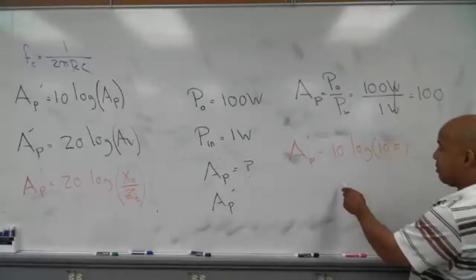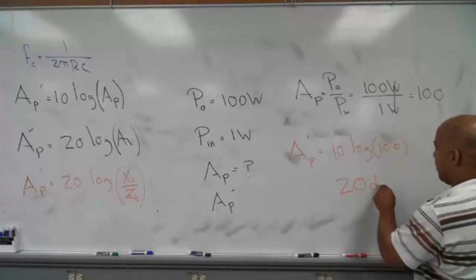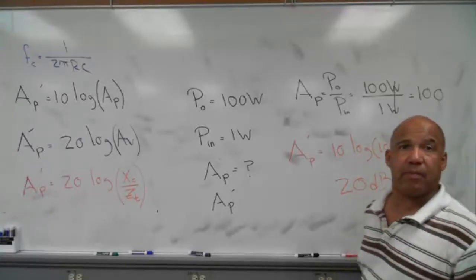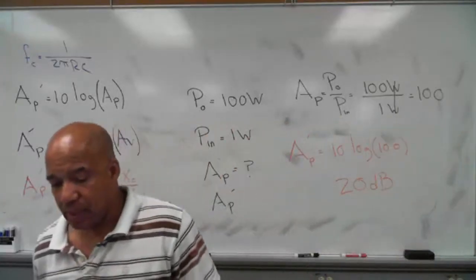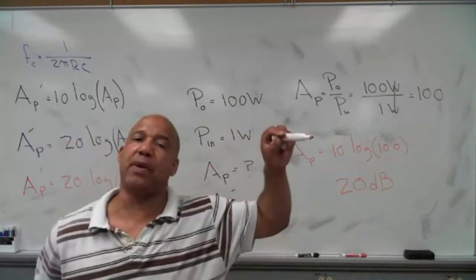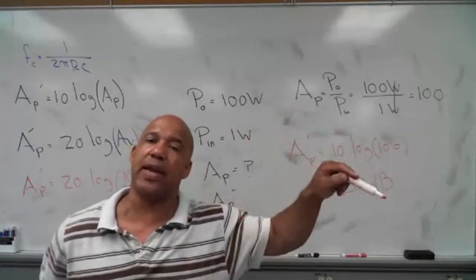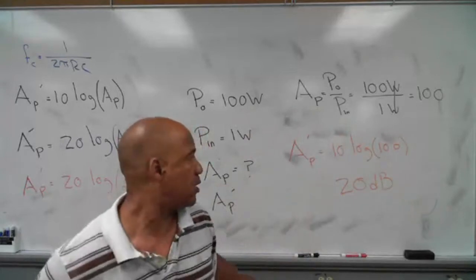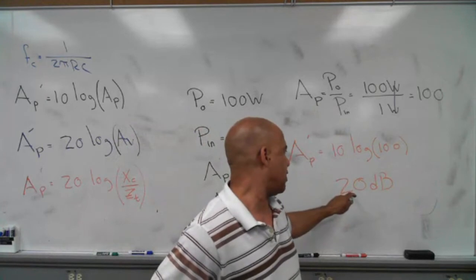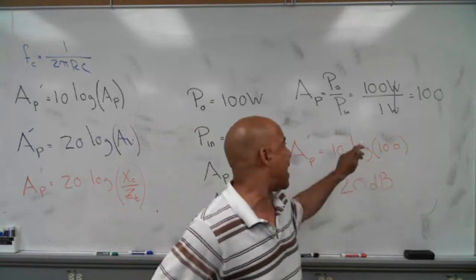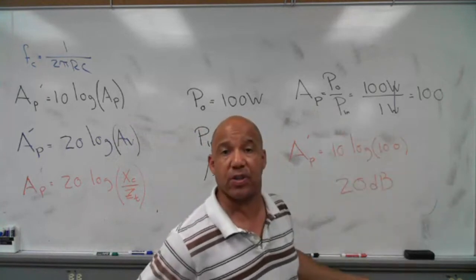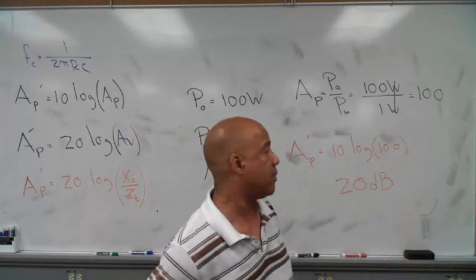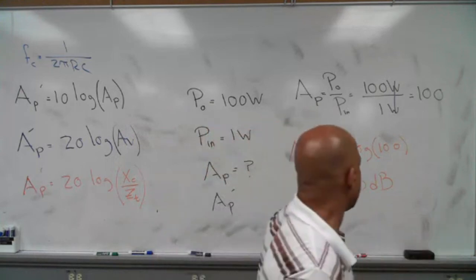Decibels. How many? 20 dB. Every time you go up 3 dB or down 3 dB, you either double the power or halve the power. So dBs are easy to work with. So if I go up, say, from 20 to 23, whatever the power is, if it's 100, we'll go up to 200. There's a doubling for every 3 dB or a halving for every negative 3 dB.